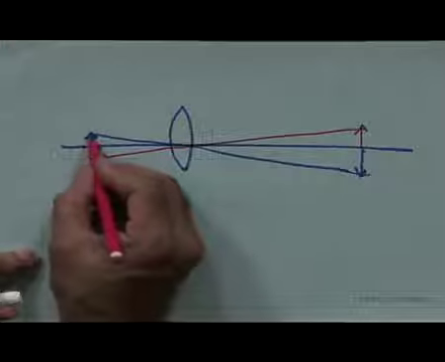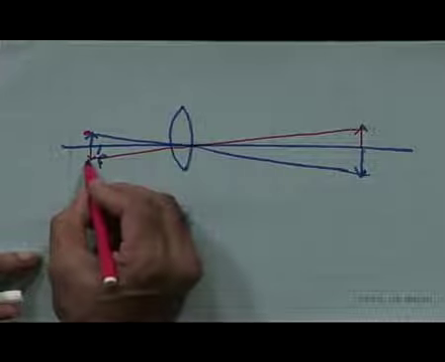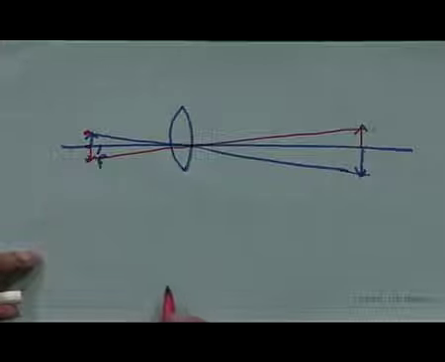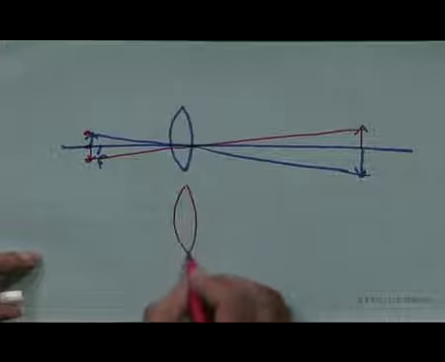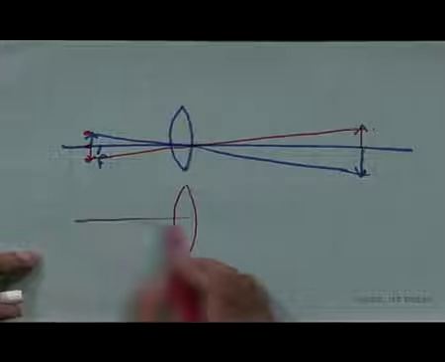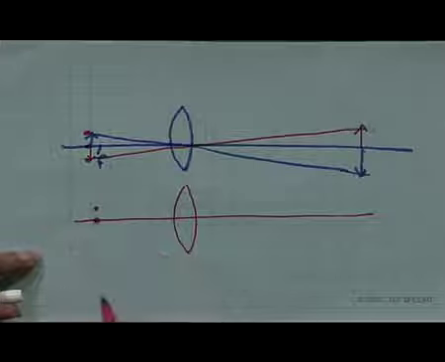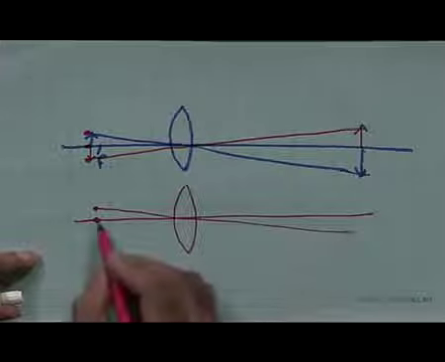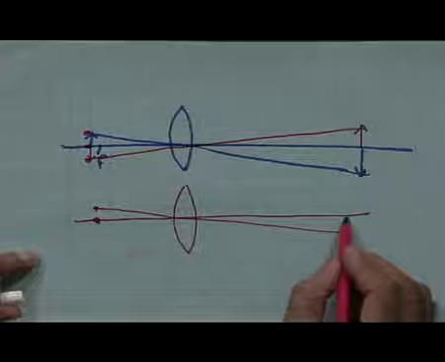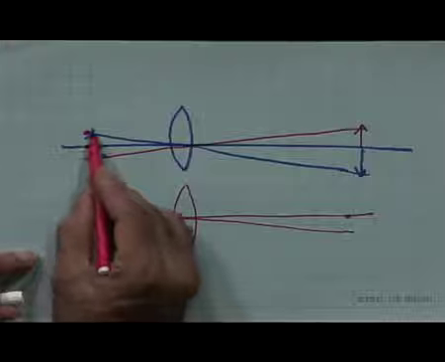If we look at points, for example, the tip of this and the tip of this and the midpoint here, then we would get an image of this form. So let me show you. We are looking at the points only. So there is one point here and one point here. Let me see the points, P1 and P2. So this would form an image here, and this would form an image on the axis. Let me consider 2 points of this object here, 2 ends of this object.